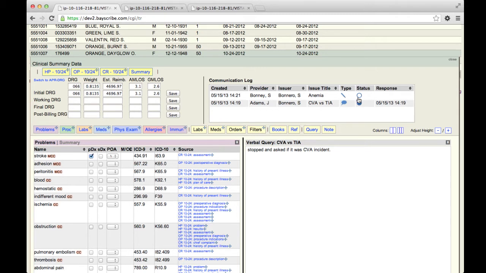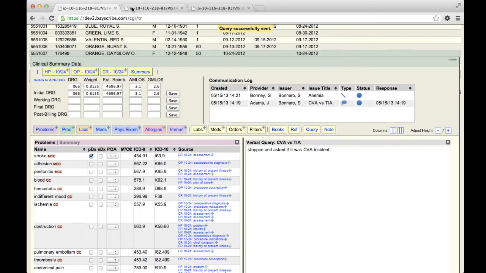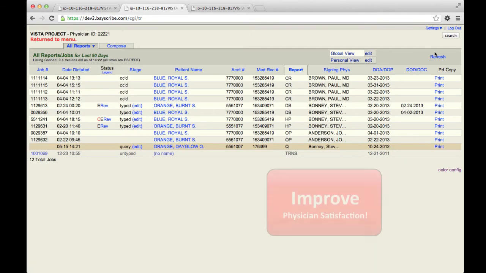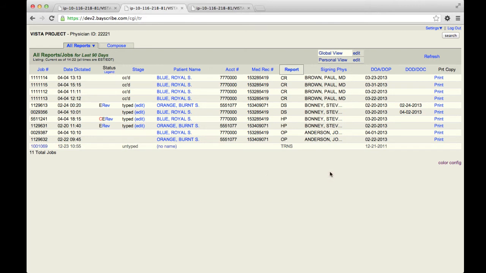And there's really no good way in the market right now to retract queries, especially if they're email or sent to the EHR or if they're paper. But in CACDIS, if I click on this and I go in and I say withdrawn and I close the status and I save it and go back over to the physician's queue, it's now gone. So a fantastic tool for lightening the burden on the physicians. Oftentimes people are generating queries only to find that that query becomes not pertinent before it's ever answered. And so CACDIS addresses that very important issue.